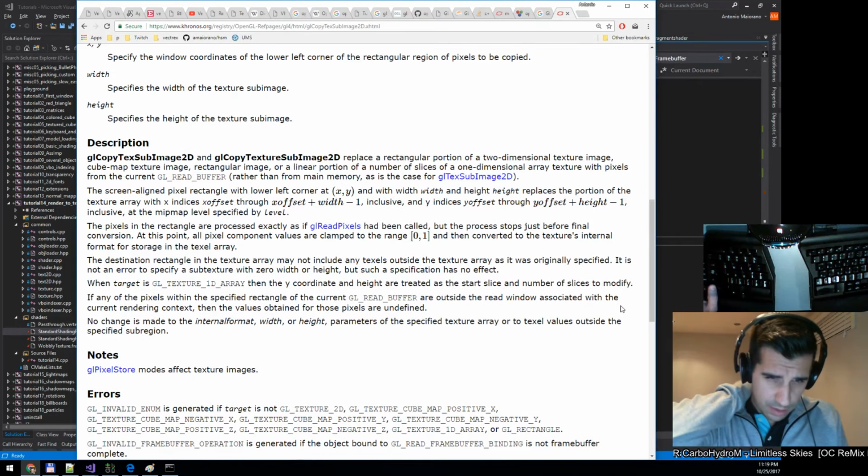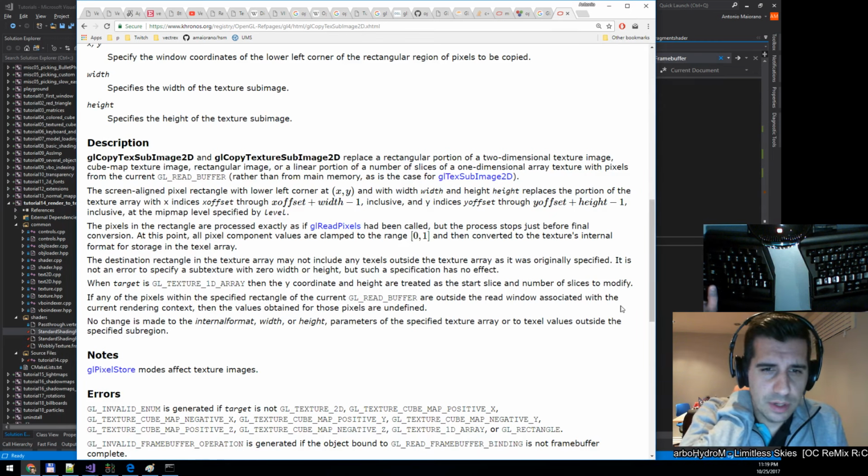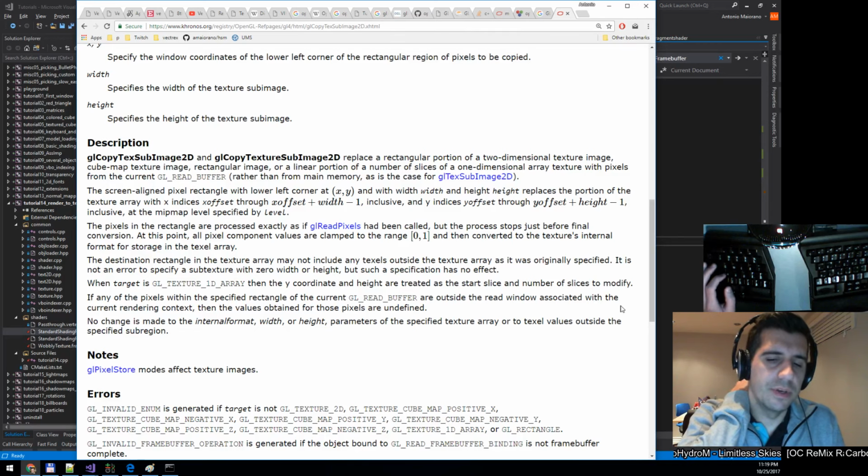Okay, so this replaces a rectangular portion of a two-dimensional texture image or cube map texture image from the current GL read buffer.